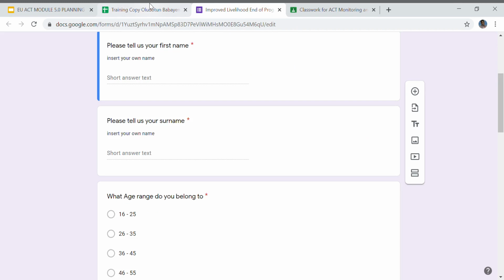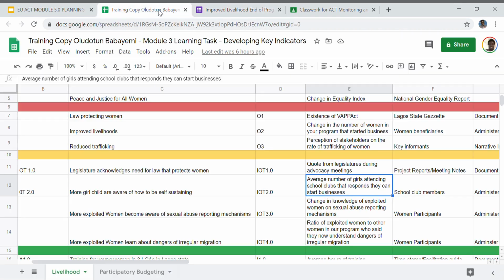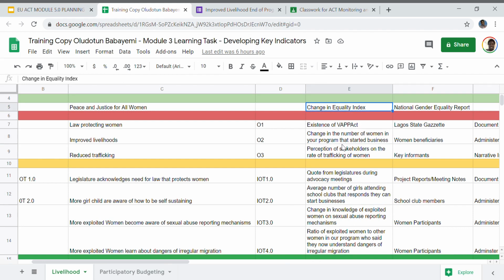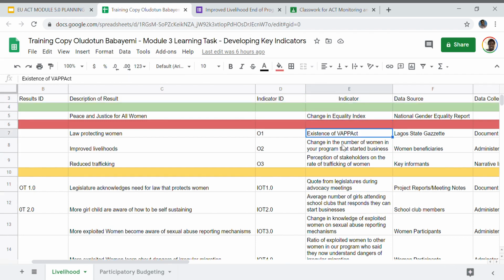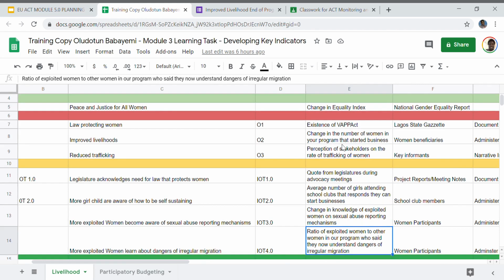It is very important. That was why I said you don't just prepare a questionnaire. You prepare a questionnaire based on what you have on your results pathway or your theory of change, because this is what you're looking out for.